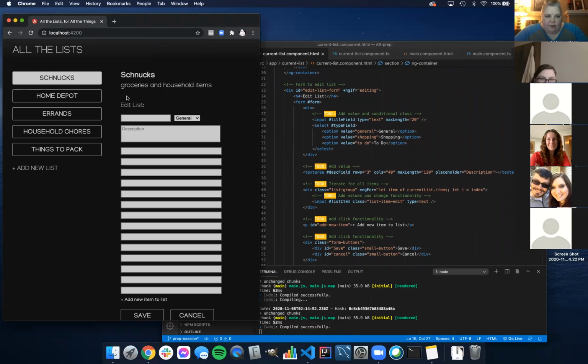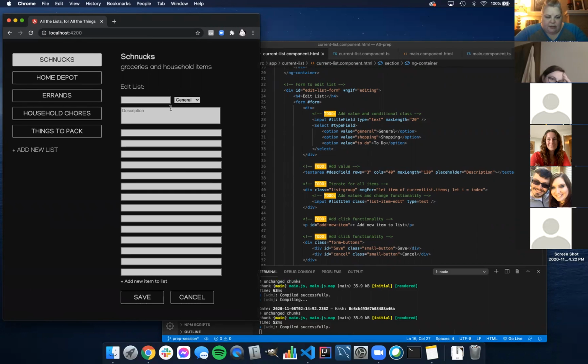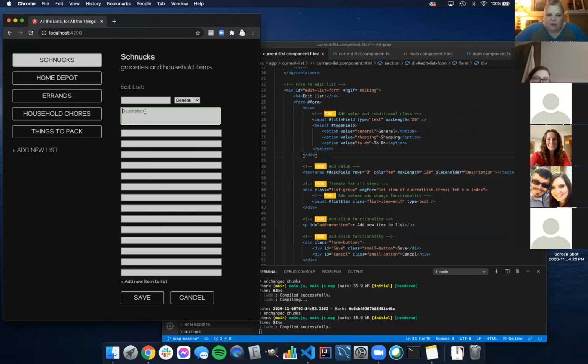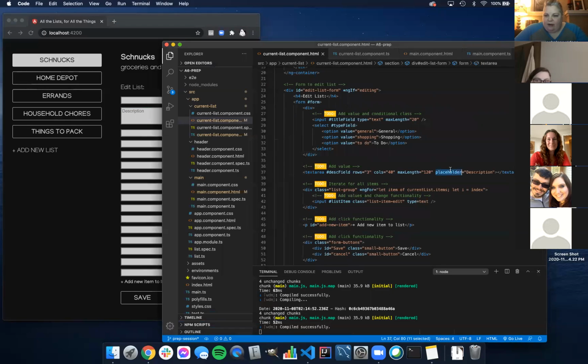So right now, the form shows up because we changed the visibility, made it show up, but it has nothing here. So we want to actually go in and put some values in here. We're used to having placeholders with forms, like right here, I've got that description placeholder. That's because they may not have saved something to begin with. But if they did save something, we want that to show up. So this is the way we do it.